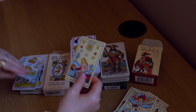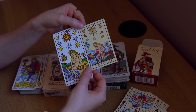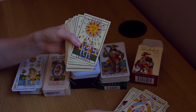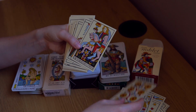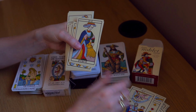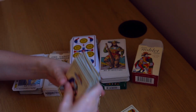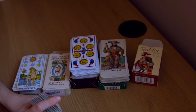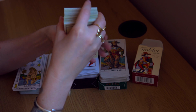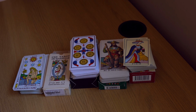See the difference. They're both very symbolic and both are very good and pretty. Here the figure is more masculine, in my opinion. You see, they're very sad and suffering, in my opinion. So overall, great deck, honestly, great for work, very beautiful. I hope you saw what I showed you. I wish it did not have these pointed corners because it is a bit overwhelming. It's not comfortable. So anyways, those are my 4 Tarot de Marseille decks.